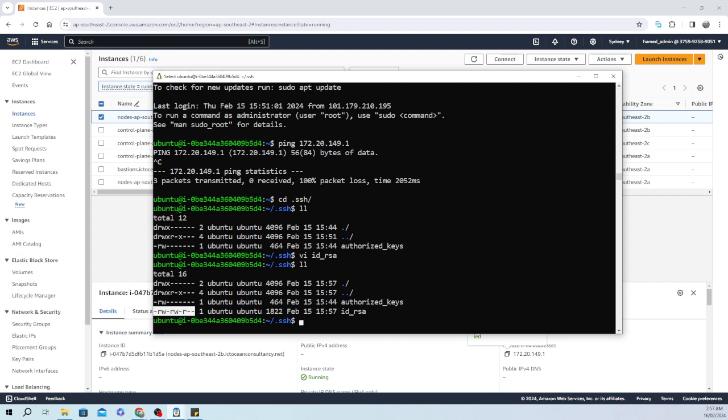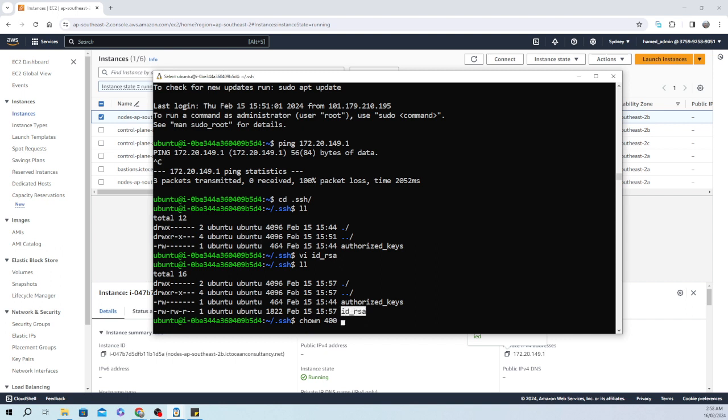Hopefully Linux machines and OpenSSH itself will throw an error once you use such permissions. So you have to change the ownership, chmod 400.